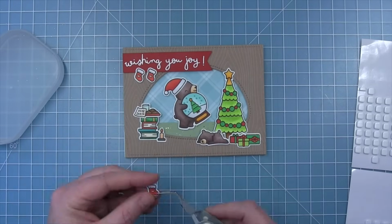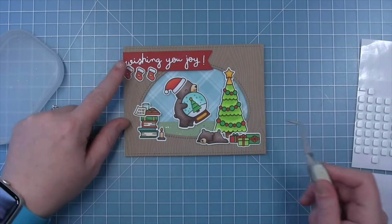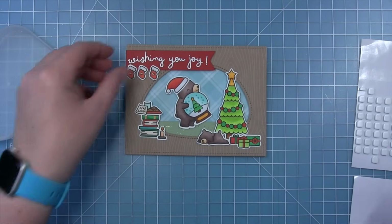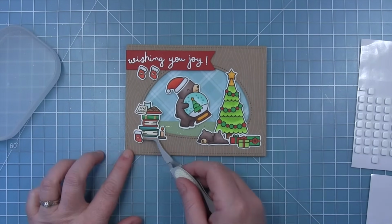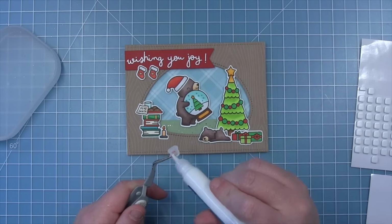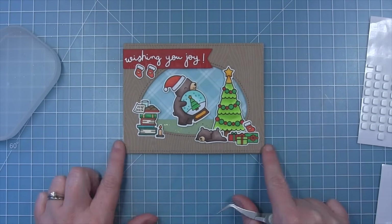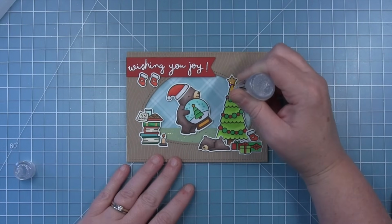And I was going to add all three, but I felt like this one was kind of hanging off the edge and I didn't like the spacing. But I found the perfect place for this little stocking to go so it didn't go to waste. I'm going to add it down here with the little presents, and I think that really completes this little composition in that bottom corner perfectly.